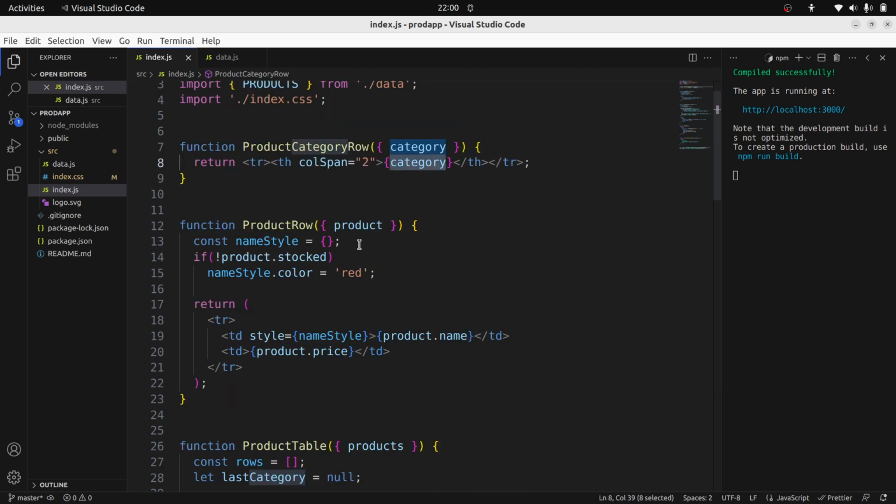Second is the ProductRow. In ProductRow we are showing the product name and price, and if the product is out of stock, you should show it in red color. So it is written here like name style dot color is red. It will show in the red color.